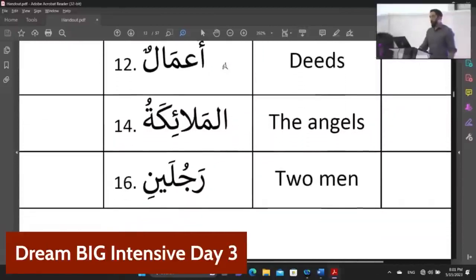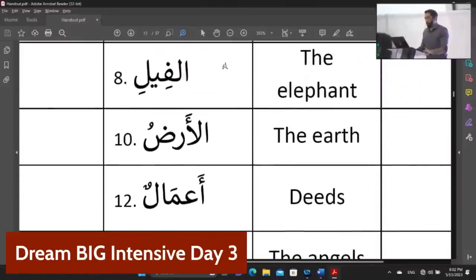The bottom one, rajulaini. It's a combination, right? Let's start with status, then go to number, then go to gender. What's the status? Nasab or jar is correct. Aini, could be nasab, could be jar. What's the number? That's 2. What's the gender? Masculine, which we'll dig deeper into soon.